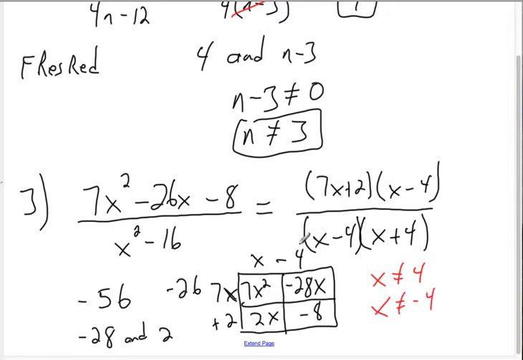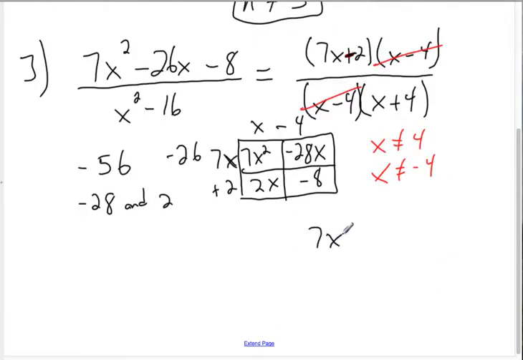And now I can reduce. These go away. Now 7x plus 2 and x plus 4 have no factors in common. I mean, they have an x, but that's a term, so you can't reduce that. If this was all multiplied, like 7 times x times 2, and this was x times 4, then you could reduce the x, and the 2 and the 4 would become 1/2. But since there's an addition sign in there, you cannot do that. So that is the final answer. I'm running out of space here, so the final answer is going to be (7x plus 2) over (x plus 4), and then with those restrictions.